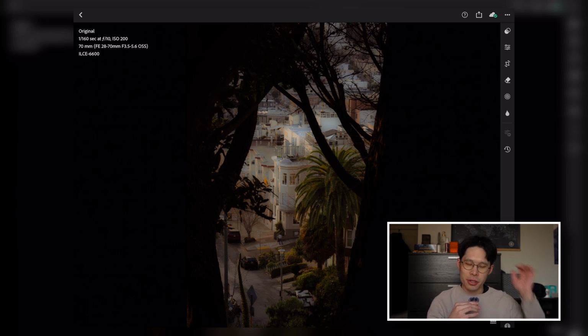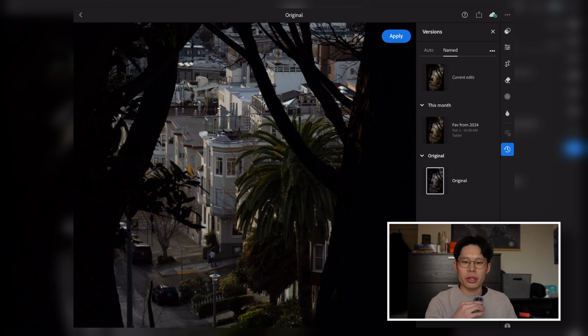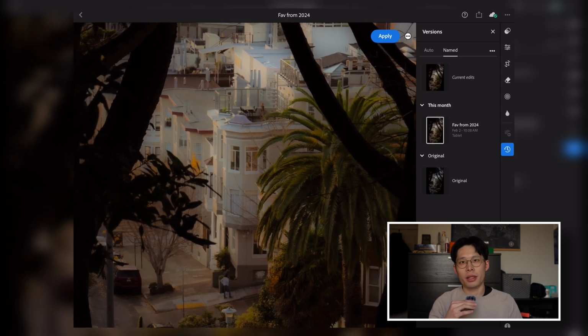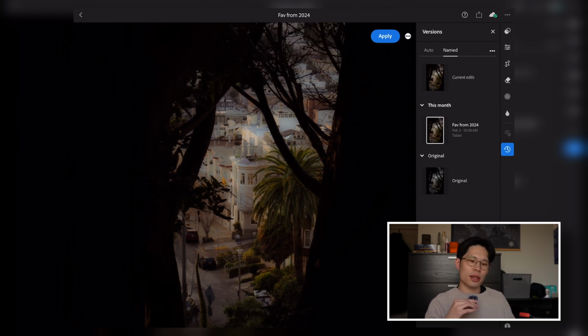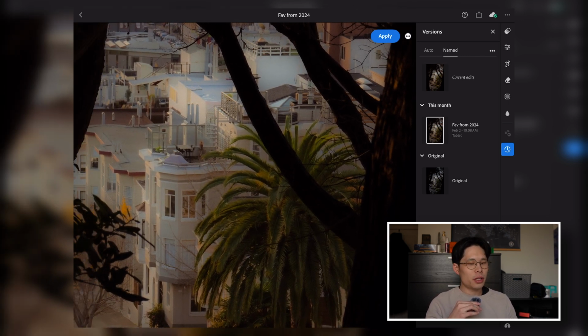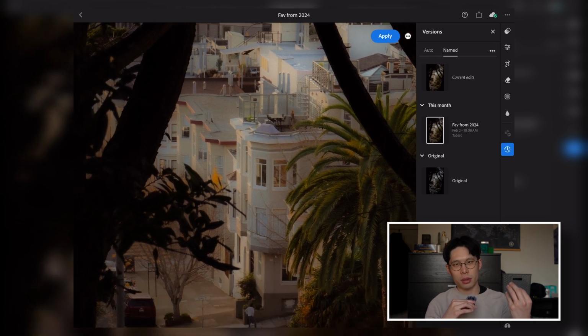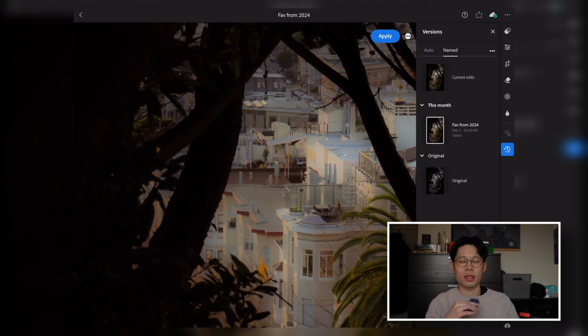But this picture, I think the composition is amazing. Not to toot my horn, but if we take a look at the original, I think the colors and the composition here is already great. As you can tell, there's really not that much that I actually changed with the edit. I just think that the framing of the trees and the foreground stuff and the way it really centers the main point of this image, which is just this apartment complex or this house, whatever it is.